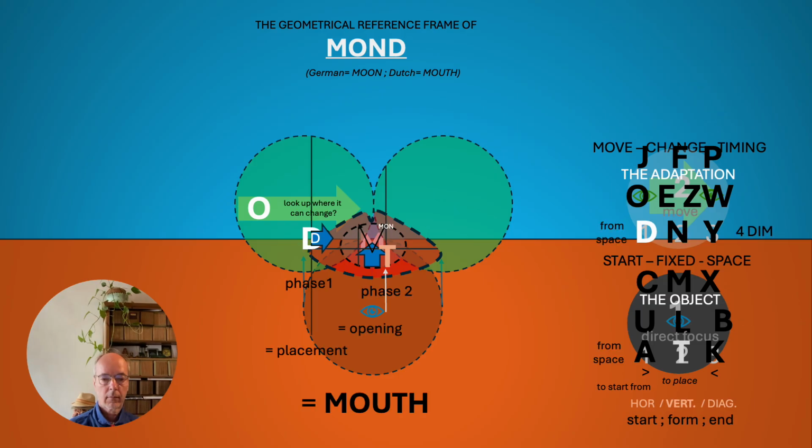I follow that up. The D, written down as a D but pronounced as a T, is about what is change, focus upon the element of change, because at the point where D starts, we have an awareness that it didn't change yet, but there will be a spatial change, a spatial move. At a certain point it will move, and it will move to a change. So it's always about these 2 points.